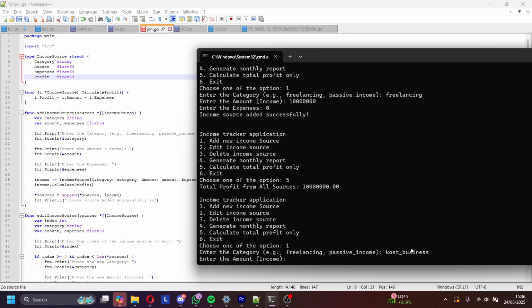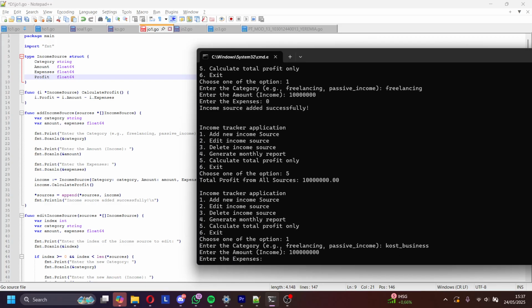If you want to make an input with a space, then you have to use the underline. Okay, so for the amount, for the cost business maybe we got 100 juta or million rupees, and then for the expenses, let's say to maintain the business we need to use 20 million rupees.